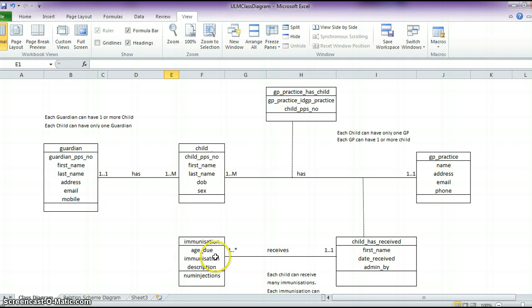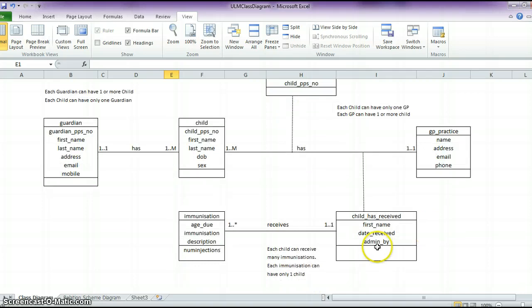The immunisation table had the age that the immunisation was due, what immunisation it was, whether it was the 2 month, 4 month, 6 month or 12 month, the description of the immunisation, and how many injections the child actually received. This is linked to the child has received table.